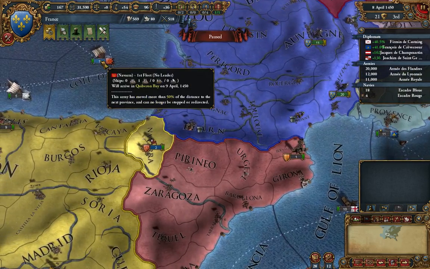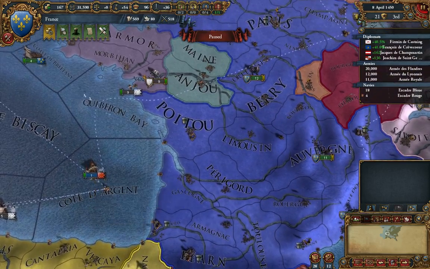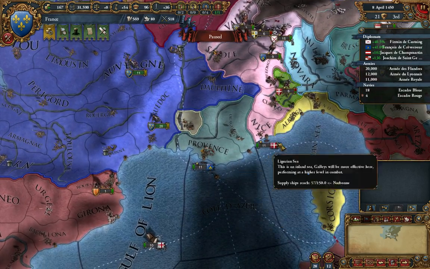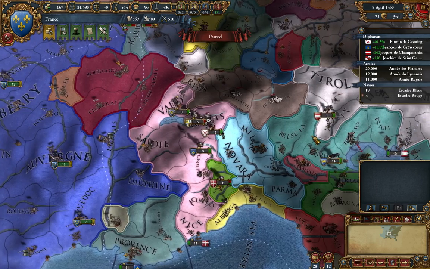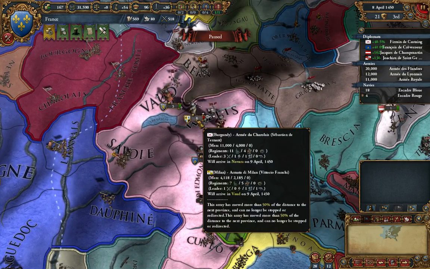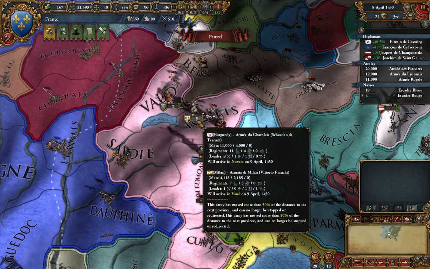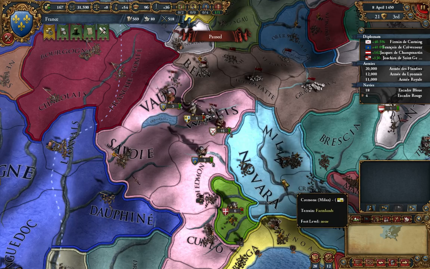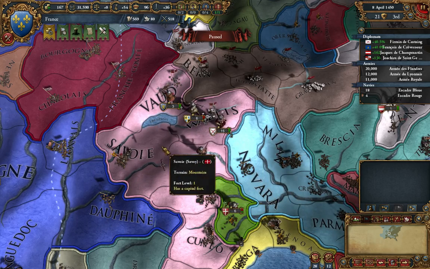What is that, a trade ship? Yay! Our vassal has a trade ship! Yeah, these guys aren't even bothering to undock their ships. And Milan obviously lost a battle in here somewhere. Wow, that's 12,000 men reduced to 6,000. So they lost a battle pretty badly. Probably because they attacked the mountains or something.